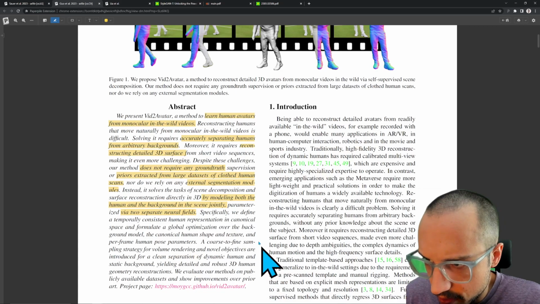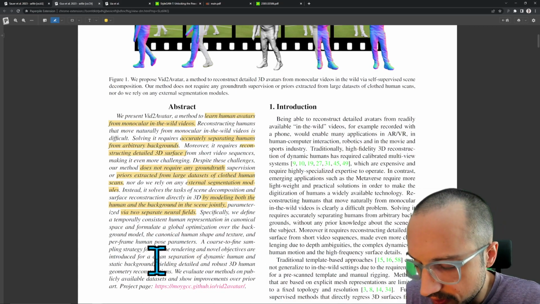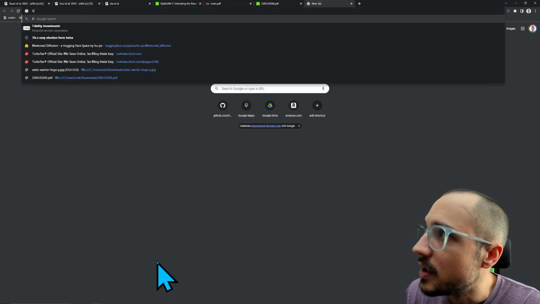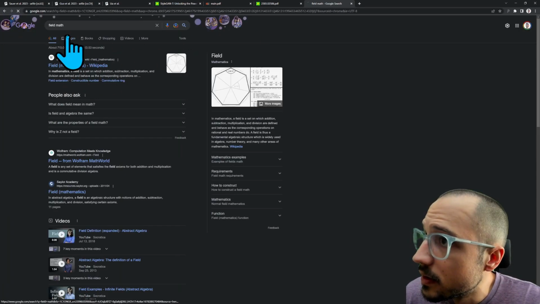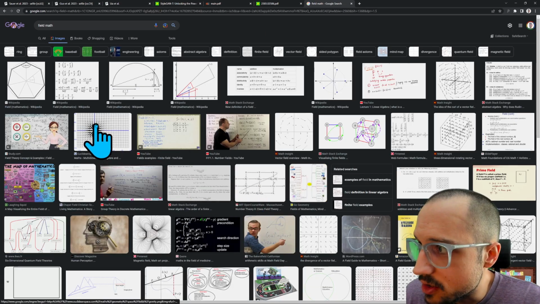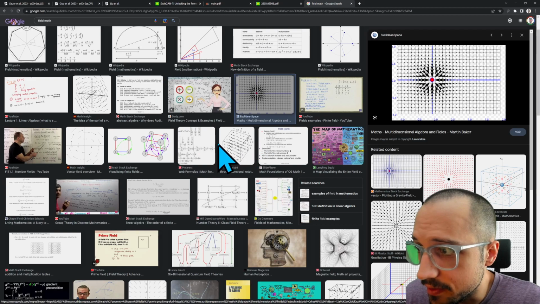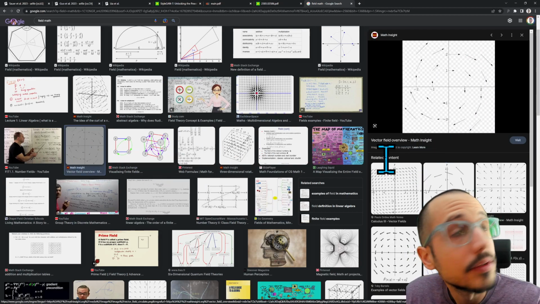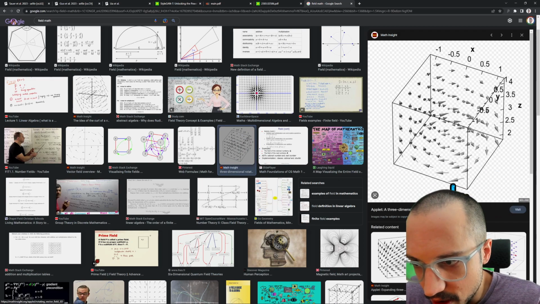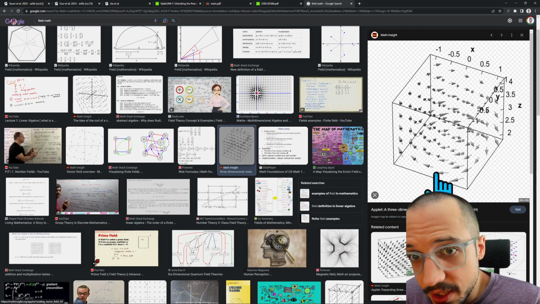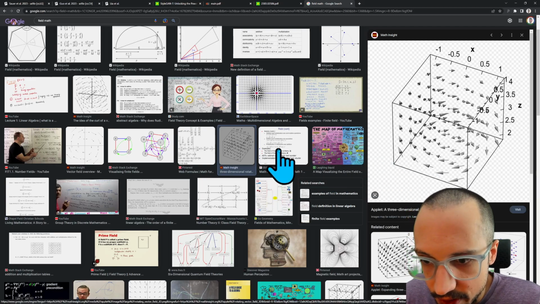So, neural radiance fields. A field is basically, you could think of it as just a vector space. Anytime I think of a field in my head, I think of this, or this, or this. At every point in space, there is a vector with some direction and some magnitude. You can think of, for example, a gravity field or an electric field. At any point in space, there is some gravity vector with some magnitude.